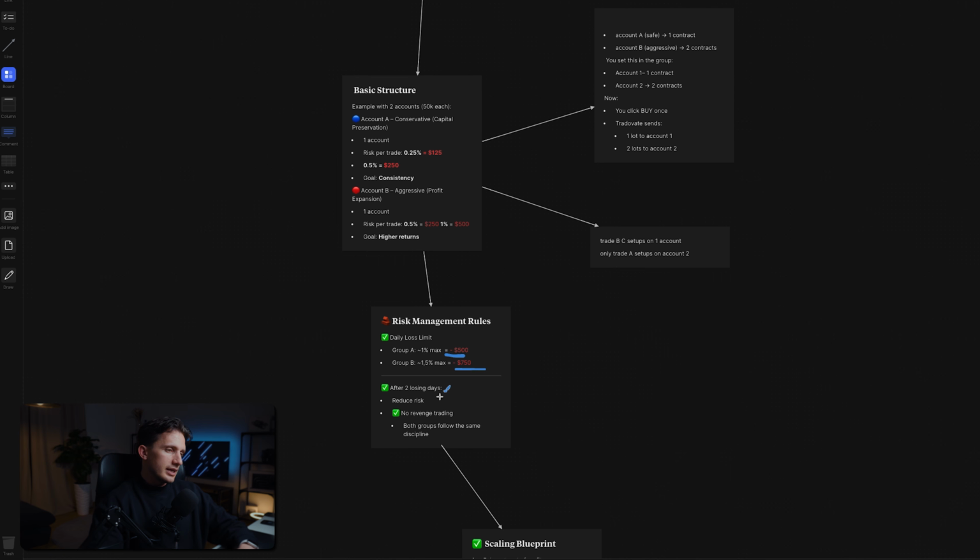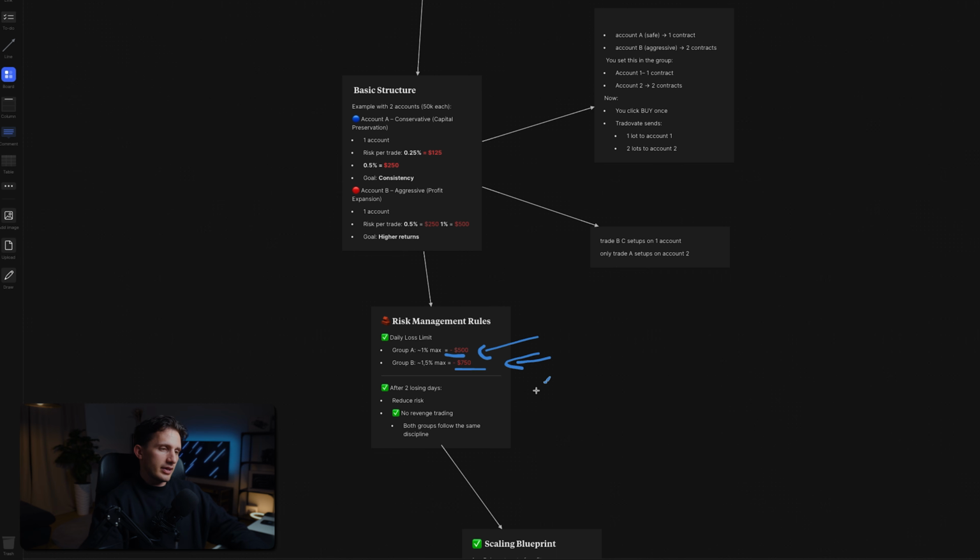If you're losing 2 days in a row, then you definitely should reduce risk. That's so key. Most of the time you guys switch this, right? You're losing 2 days in a row and then you're increasing risk, but that's not what we want. That's really not what you want. You want to stay in this game as long as possible, and the only way is to reduce risk if you have a losing streak.